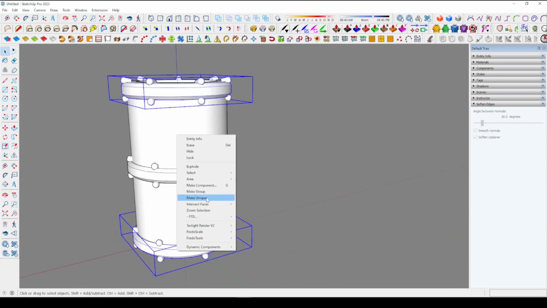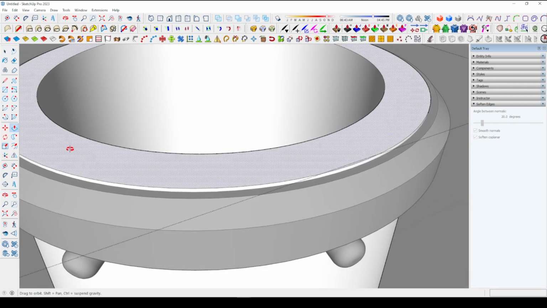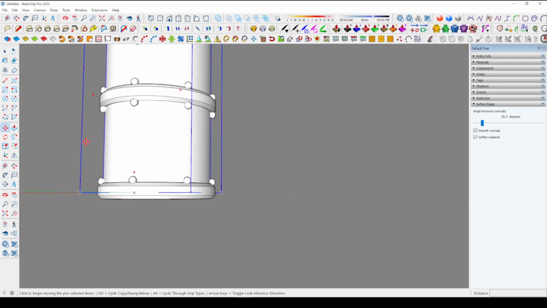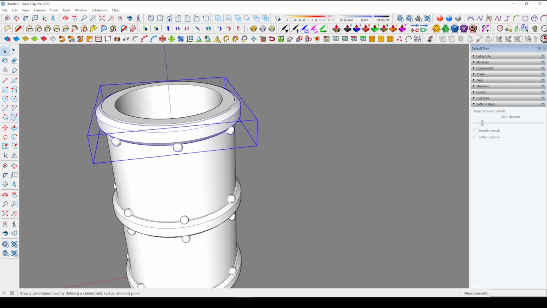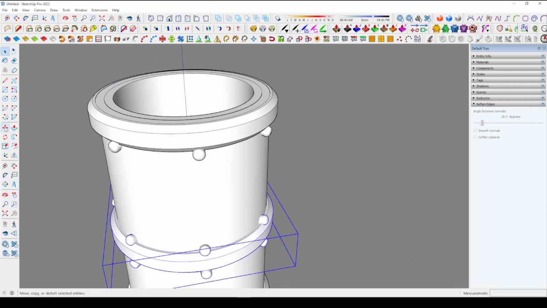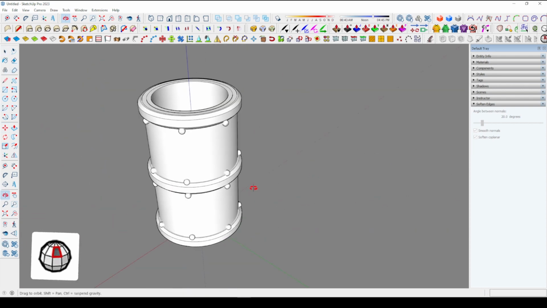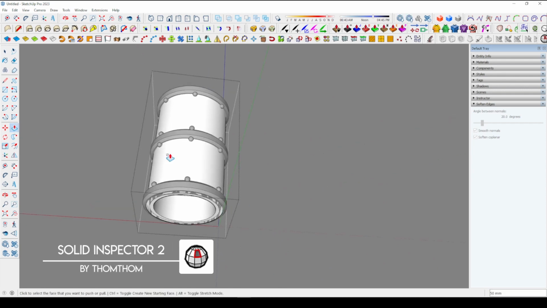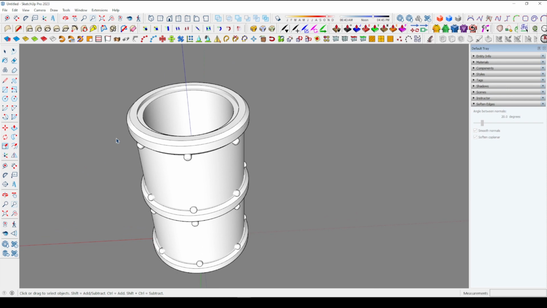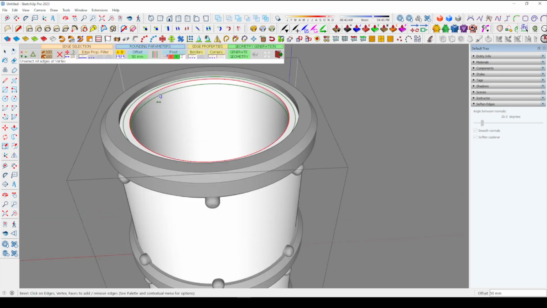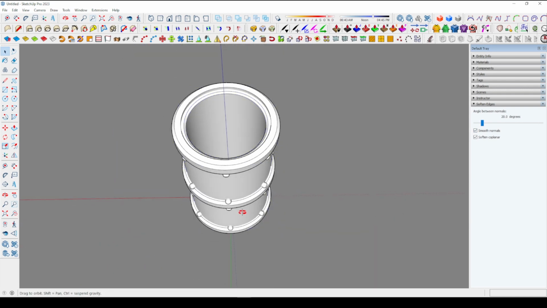What I should mention here is that it's good practice to make sure that all of your work is watertight. Checking periodically can really save time later. This is important when it comes to printing, as any holes in the model or stray edges can confuse the process and cause issues or even failed prints later down the line. Luckily, SketchUp has a tool specifically for this called Solid Inspector. This will automatically check any selected component or group and let you know if you need to clean it up. It will even have a go at doing this for you, but it doesn't always get this 100% correct.